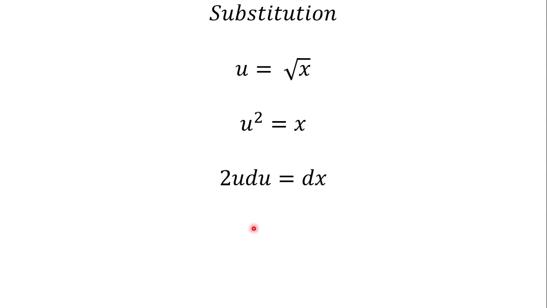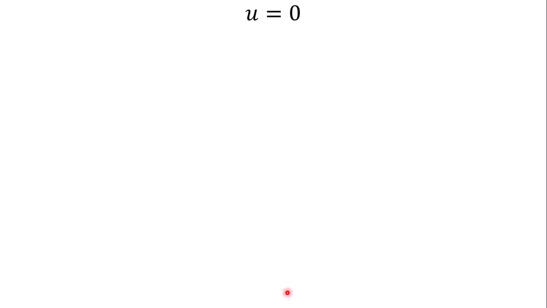Okay, so let's put x equal to 0. As I said, you're going to put x equal to 0 into this one here. So u is equal to square root of x. Now when you take the square root of 0, what are you going to get? 0, right? So u is equal to 0. Now the corresponding value in the u world is the same thing as this 0 here. Okay, now what of 1?